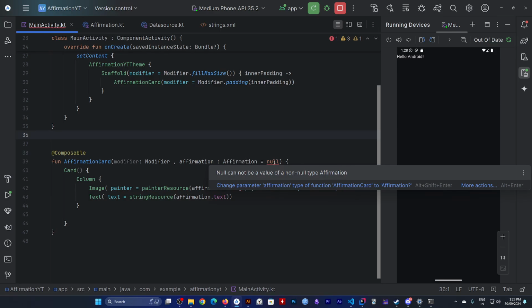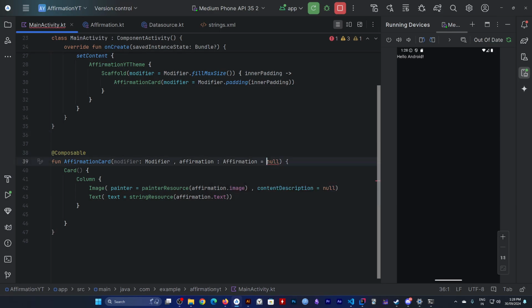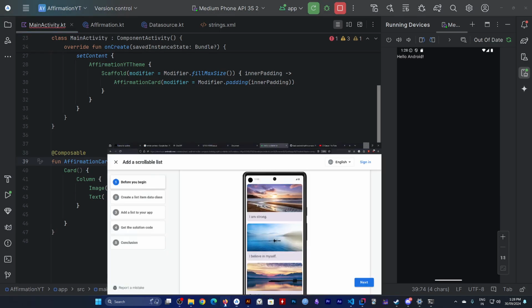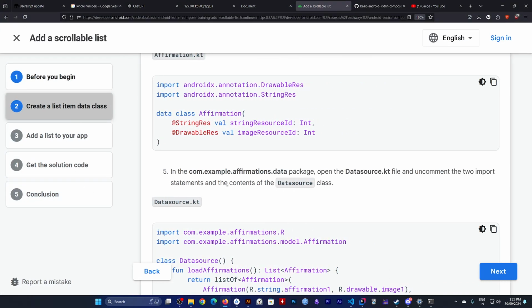Null can be a value of, okay. So we just need to pass a default value for this. How are we gonna do that? Let's see how they are doing it.